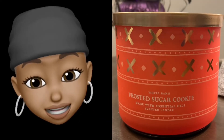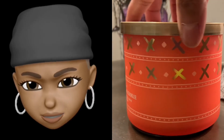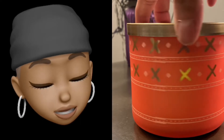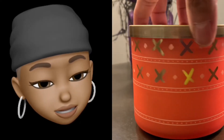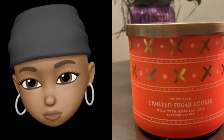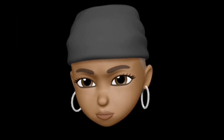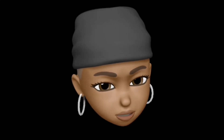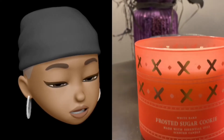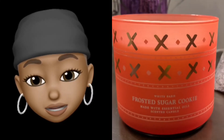So we're going to do this one today. This is White Barn and the packaging is a little risqué for them — it's really cute. It has what I think are X's and O's, or maybe it's a tribal pattern, but I love the color. The top is a gold White Barn lid but it matches the X's. They really did a good job with this candle packaging.